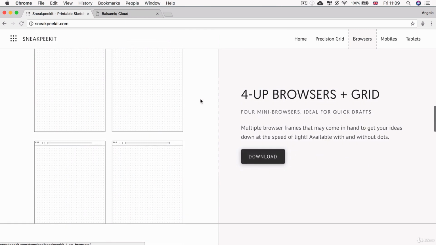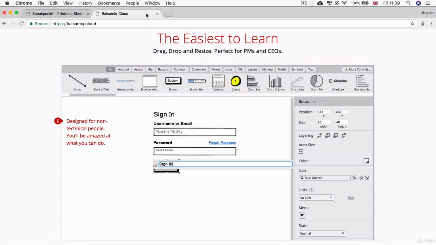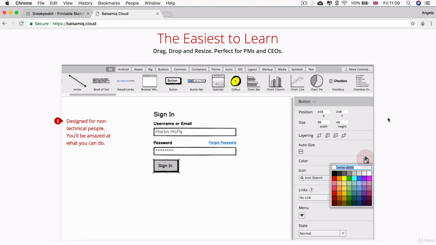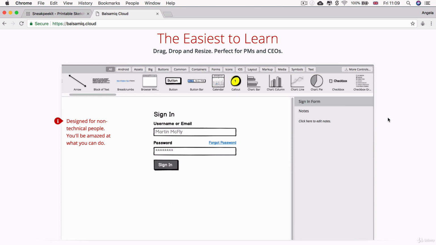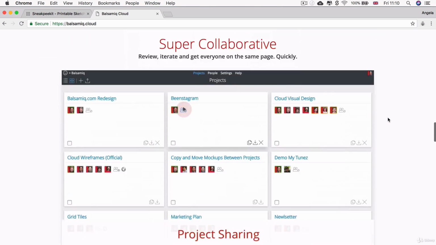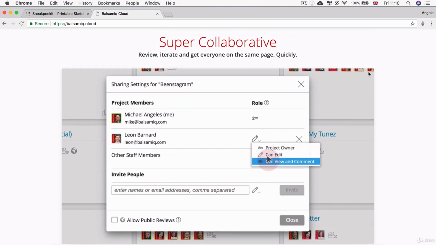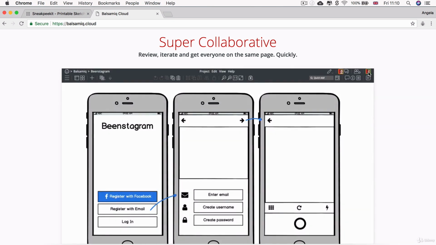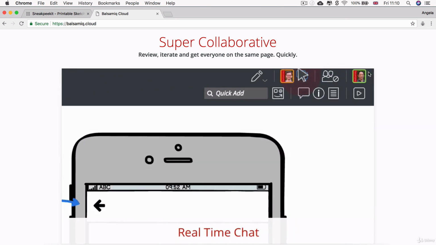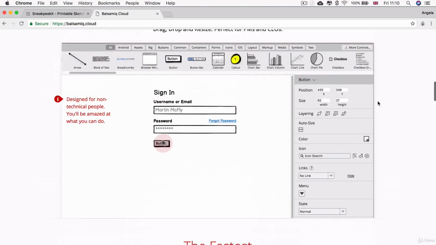And once you click on download, you get a zip file which you can open up and print out and start wireframing. Now, if you want to be a little bit more advanced in wireframing, then pretty much the industry standard tool is Balsamiq. And I've been using this for a number of years, and it's really, really nice. It's quick, it's really, really easy, and the best part is that it's really collaborative. You can share your designs with, say, somebody who commissioned you to design the website, or you can share it with friends and family or your colleagues, and they can add notes and add comments or change the designs as they need. So it's really, really cool.